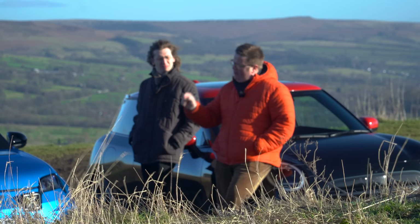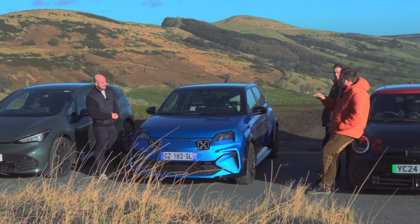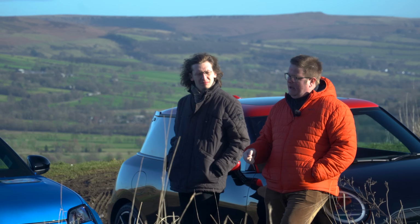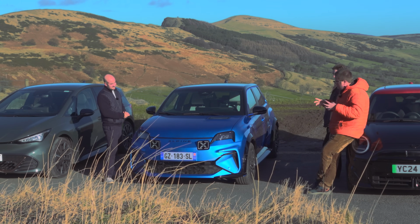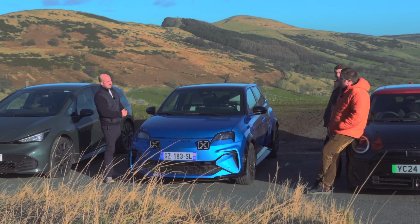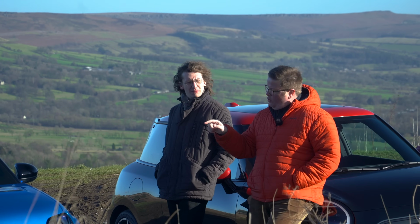hot hatch stuff really well, and it feels like a proper performance tuned product in a way that maybe the Cupra doesn't quite. And you can tell that it's had a lot of attention and a lot of money spent on the detail, the dynamic details. The suspension damping, the body control just feels so sophisticated. The steering's so tactile. The torque delivery feels so polished and laboured over, and it really comes across. And you can just enjoy driving it right across the speed range of different roads. I find myself driving the Cupra and enjoying it from moment to moment, but maybe not in between. Whereas this, I think you can enjoy almost all the time. It's a really great thing.